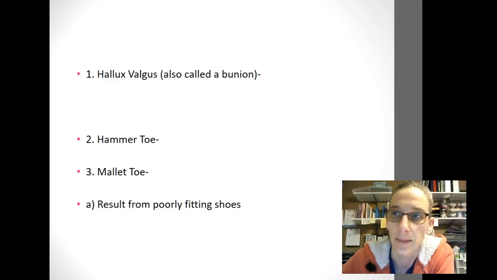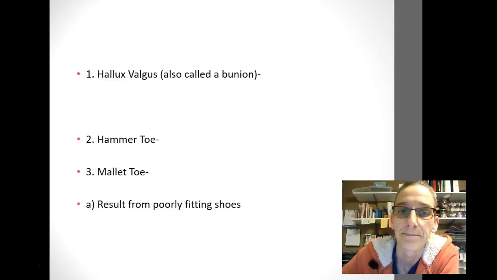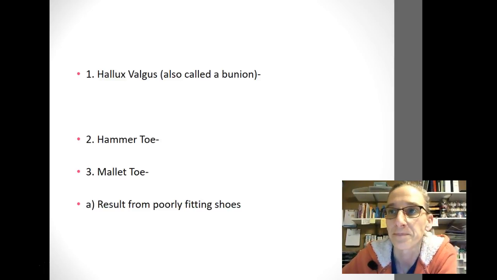And I'm going to go ahead and give you some information, but I really want you to look through your book as well. So bunions, or hallux valgus, is a deformity of the great toe at its metatarsophalangeal joint. The bunions are localized enlargements of bone and tissue on the sides and or top of the joint at either the base of the big toe or the smallest toe. Okay, so if I was actually in class with you, I would show you that I have a bunion on the little toe. Most people have a bunion on the big toe.